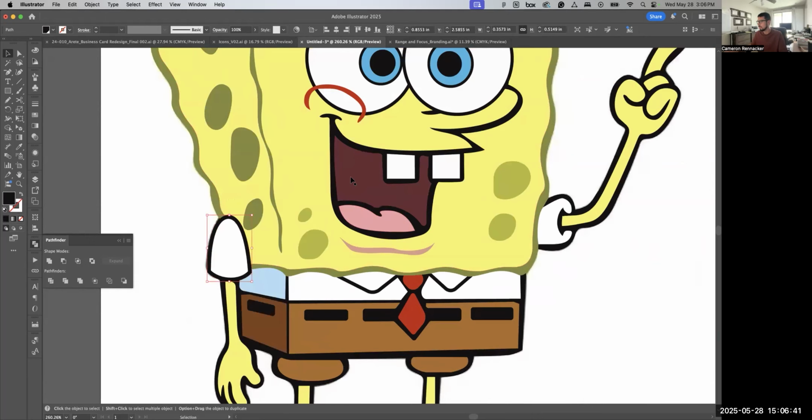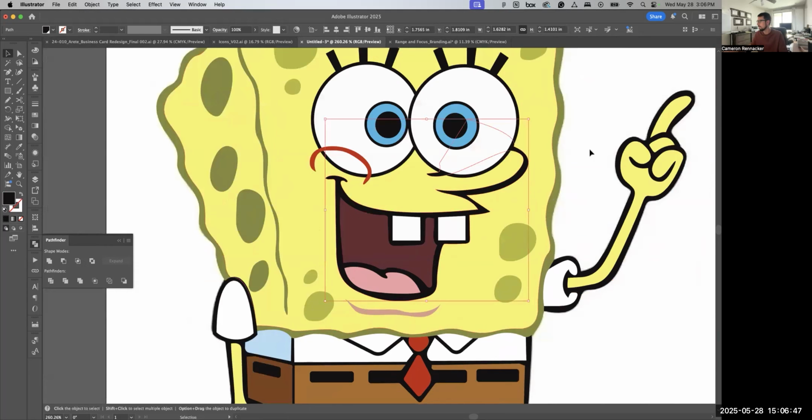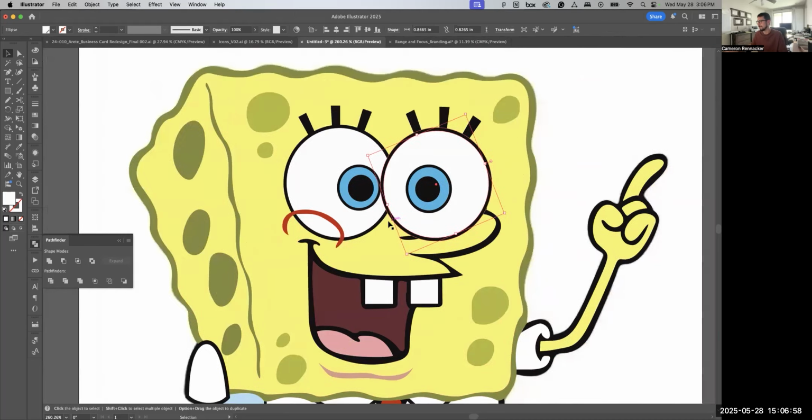Now, let's take this shape. We want his eye to be behind his nose. And his eyes are a little backwards at the moment. So first things first, let's take this red shape and copy it. And then we're going to select the white and the black there, and then minus front. Nope, that's not what we want.